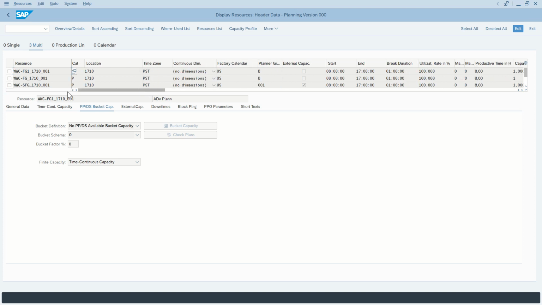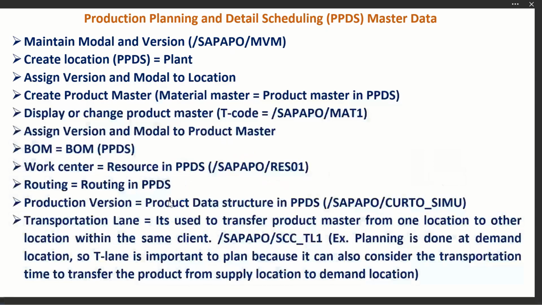Okay, so this is the work center which has been created automatically. By the way, I created the work center with WC and dash FG1 in the CR01, but it has taken it separately. The plant 1710 and 0001 came automatically. So here we can see how many work centers are available, right? So yes, the resource has been transferred from there to here. This is how we can check the resource.